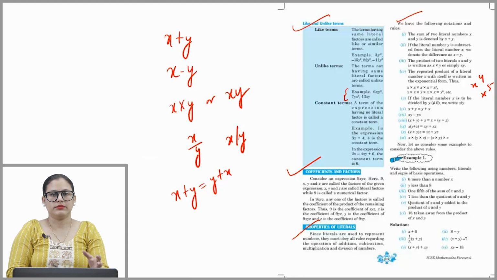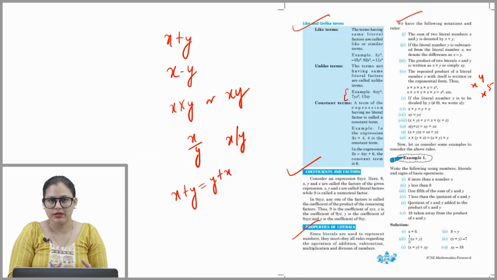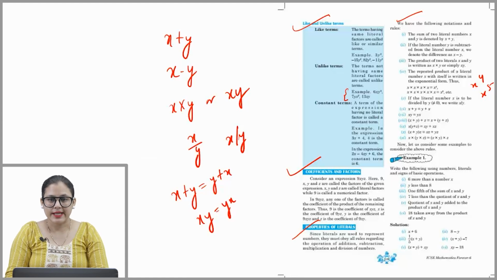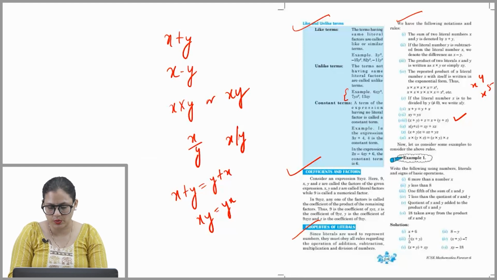If we change the order, the sum remains the same. xy, we can also write as yx. Next is x plus y plus z is equal to x plus, then y plus z. And 9, x then in bracket y plus z is equal to xy plus xz, and next is x plus y into z is equal to xz plus yz, and 11, x into y into z is equal to x into y, then into z.